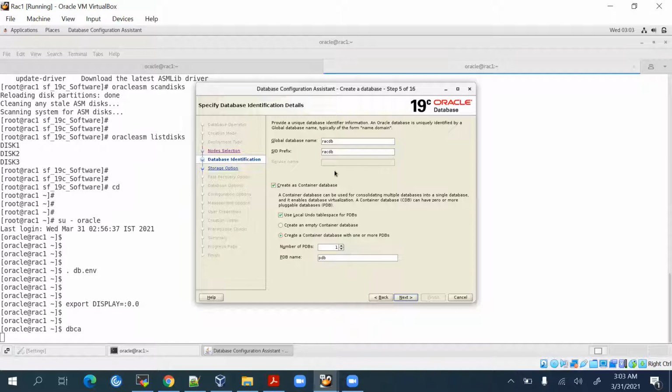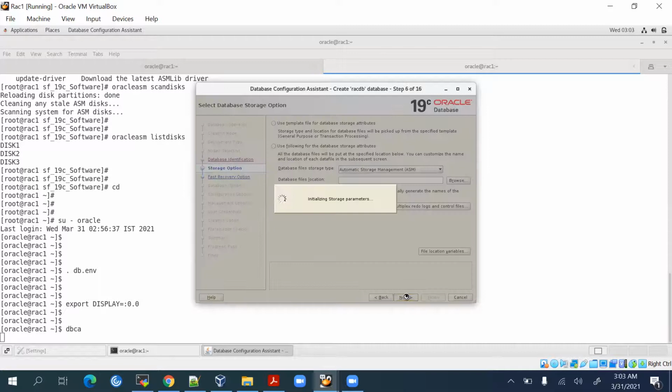This will be our database name. Okay, I don't want to create container database over here. We'll see in the upcoming days how the container database works and how to create container databases. So I'm just selecting over here. Okay, just click on the next tab.